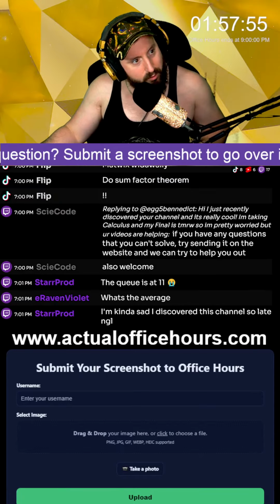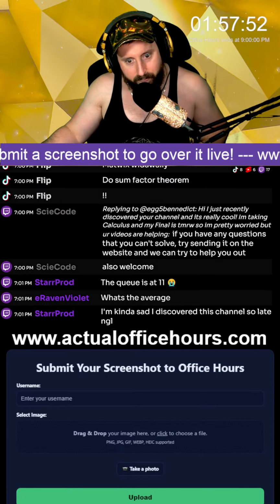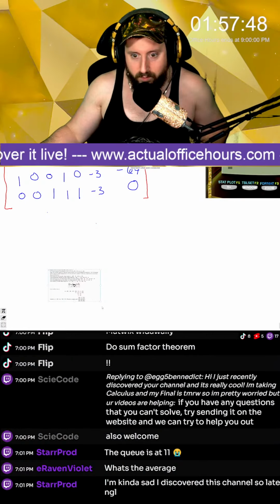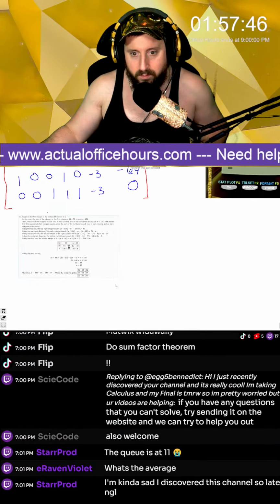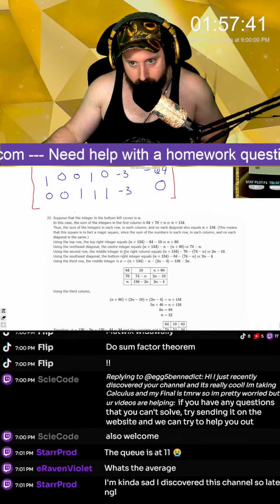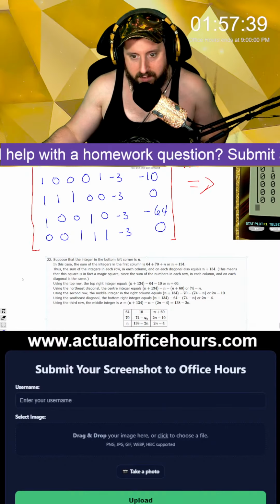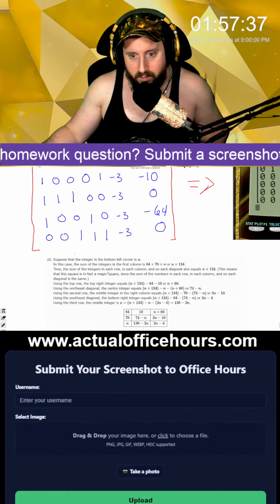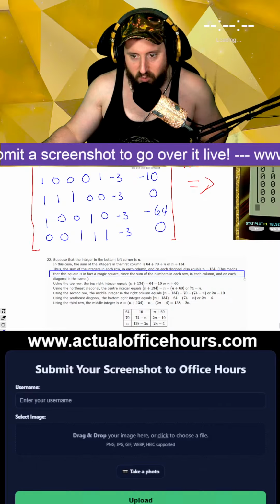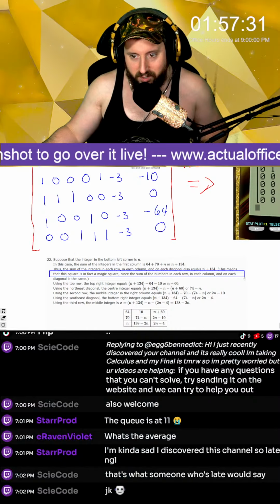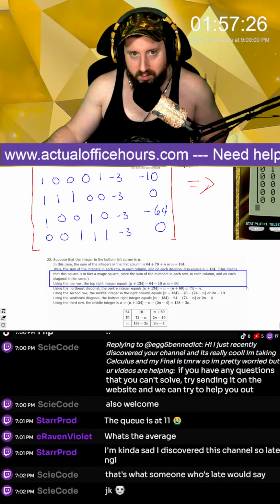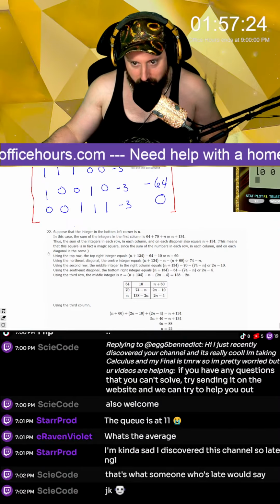Okay, and here's the solution. What's the solution for this? What would they have done? Okay, let's see. What did they do? Okay, so they used just n. This means that this square is a magic square, since the sum of the row column is the same. I don't know what's going on here. Something with magic squares.